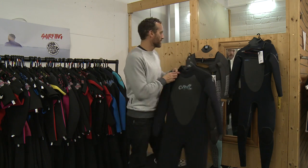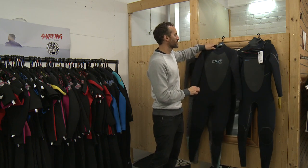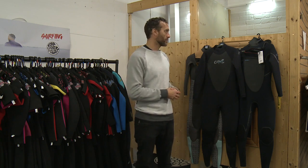So one thing that's important to remember within that is that different brands have a different fit. They all have a different cut and a different fit. So one wetsuit manufacturer might fit you well, and another manufacturer might not fit you well. So it's a good idea to try on a couple of different wetsuits within the price range that you're looking, and it's really down to finding the one that fits best. That might be Rip Curl, it might be O'Neill, it might be Gull. So if you know what fits you best, then that's great. But if not, then you can give us a shout and we can talk you through which particular manufacturer might be best for you.